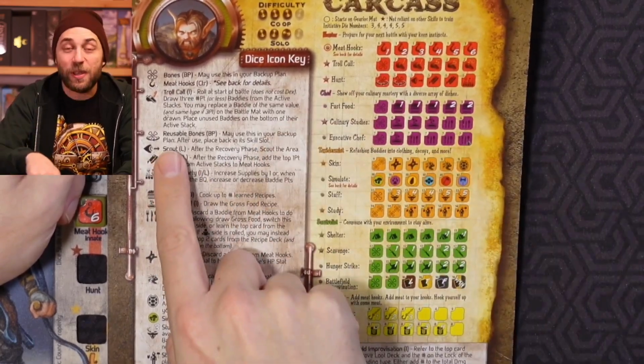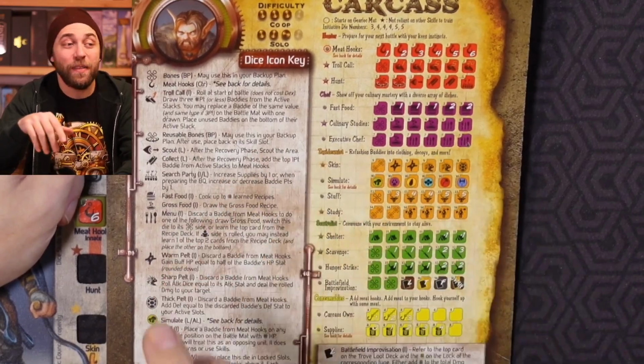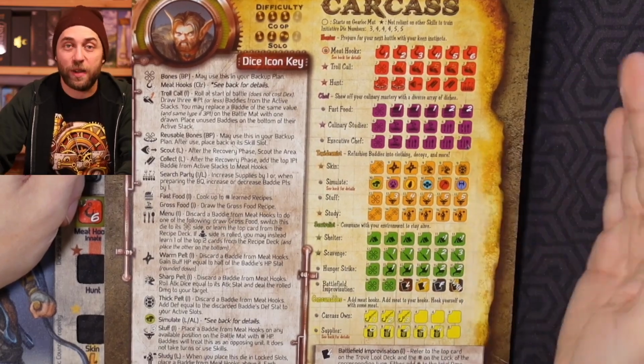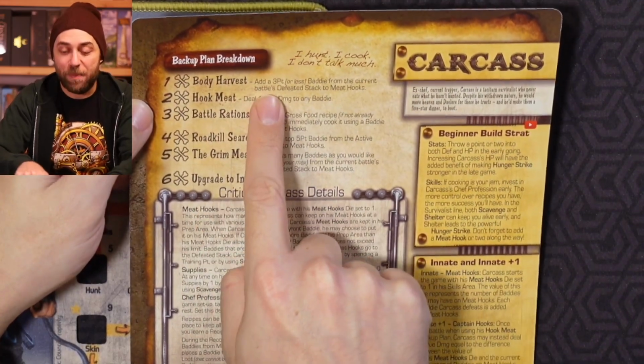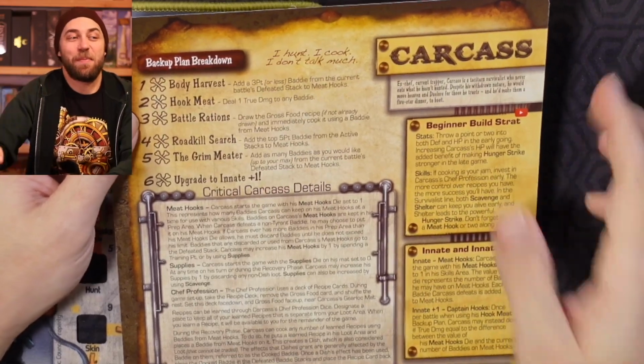Hunting is interesting because you have reusable bones. I always like dice that have reusable bones on them, because you can keep using them over and over and over, and then triggering Carcass's Body Harvest, which is Carcass's number 1 backup plan, where you can add a baddie to your meat hooks and gear up on them.